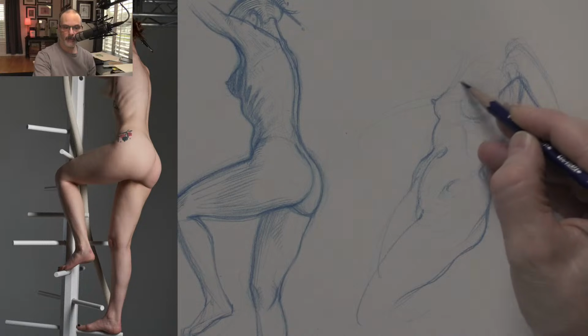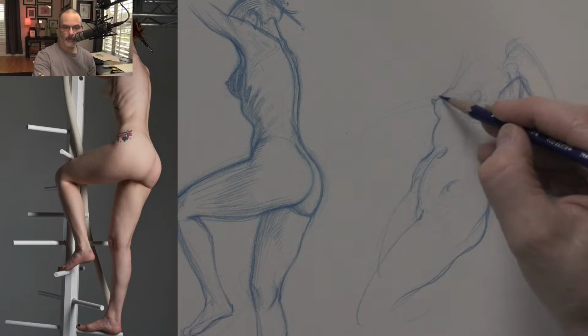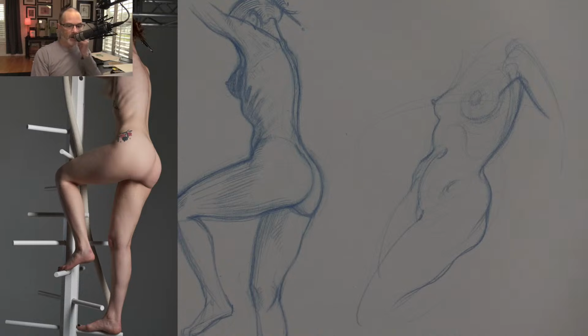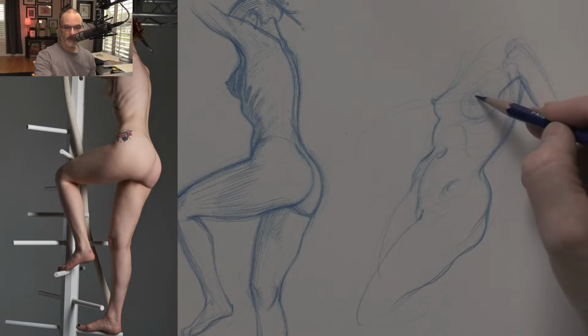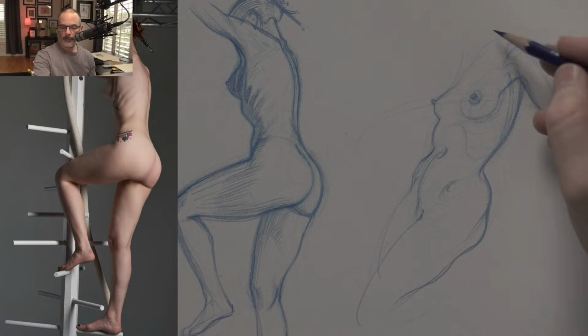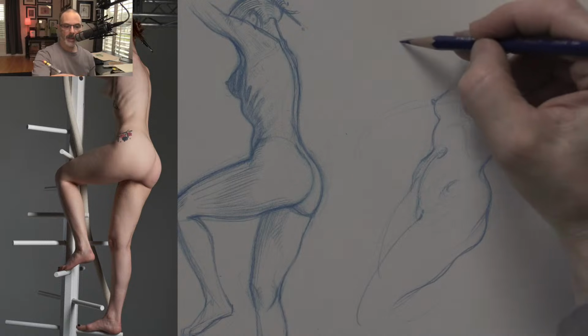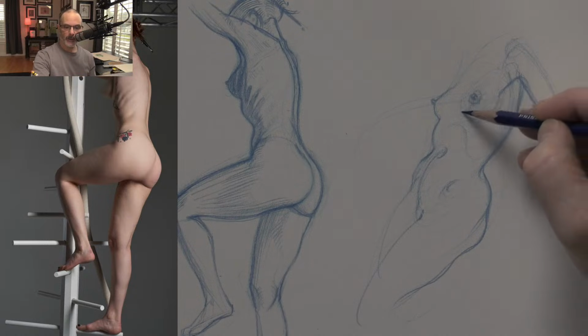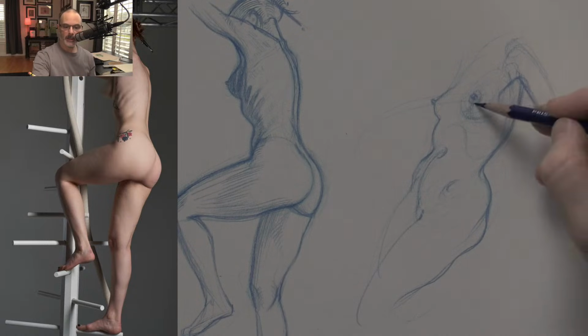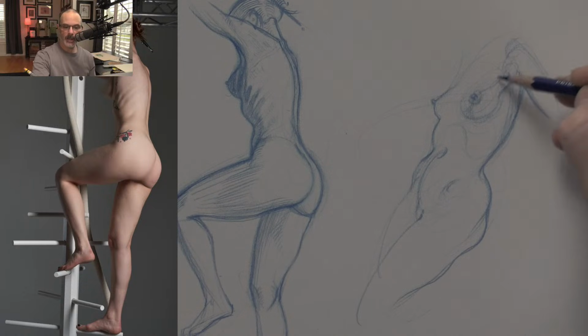Very linear. Okay, and now I'm going to start to do a little bit of tone. So now I would say I want form light, and the light is the line that separates the light from the shadow. So I would do some shading over here, right?